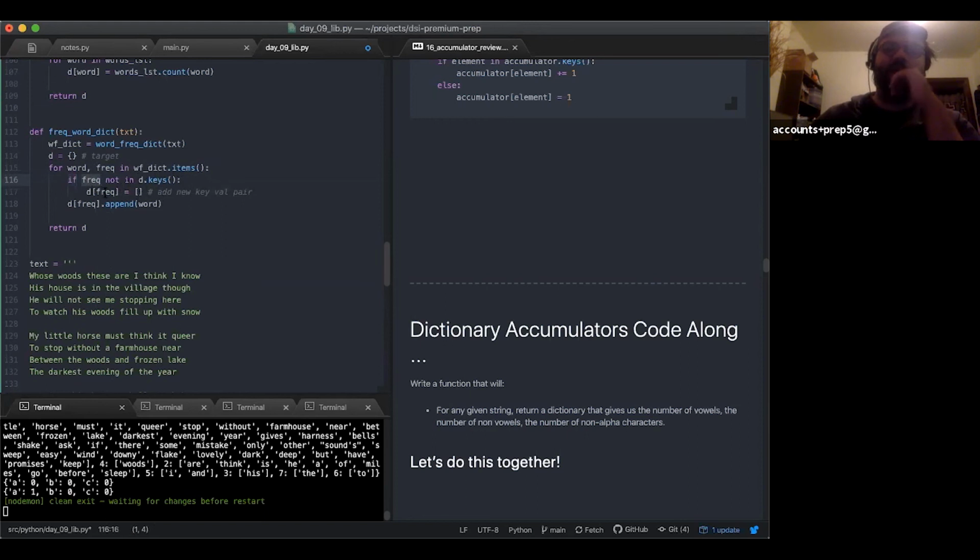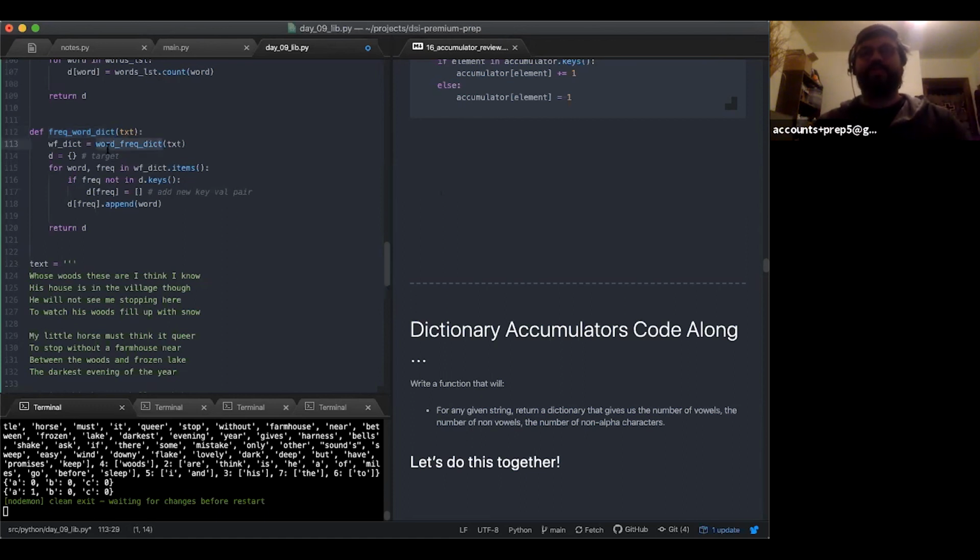Because I want to add frequency as the key. So the frequency word dictionary has keys that are integers representing the frequency, and the values are a list of words that have that frequency.